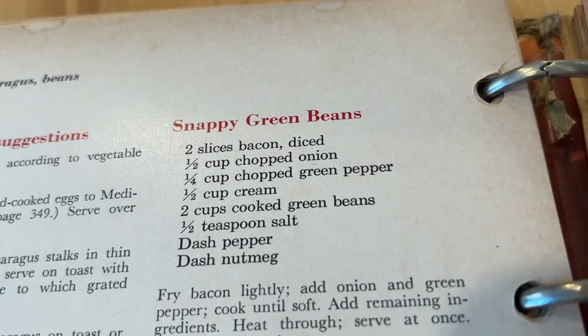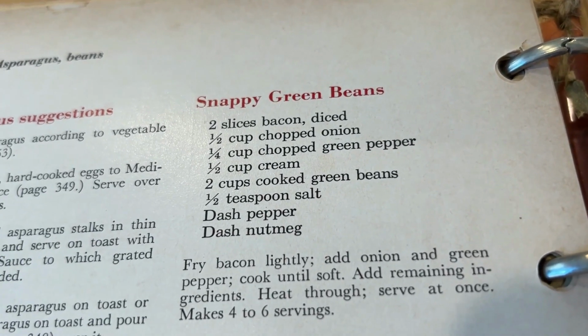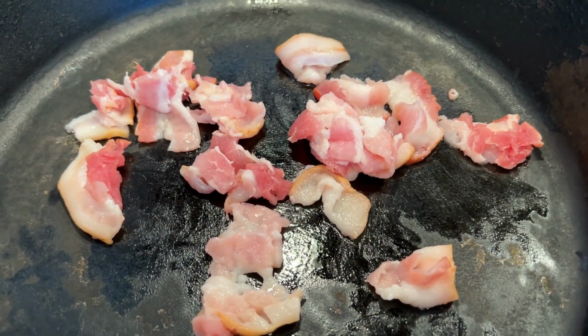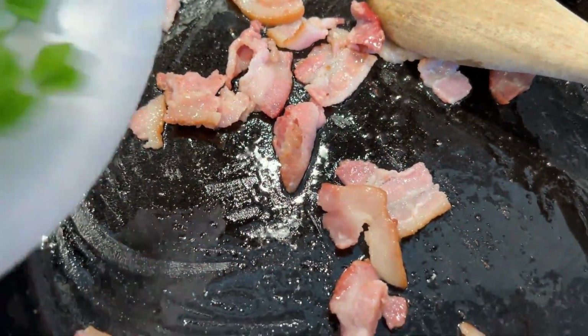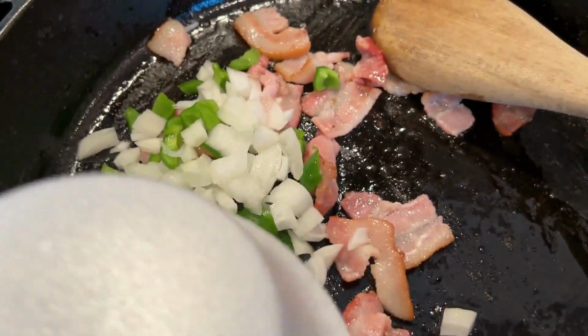So I found this Snappy green beans and I thought I would try that one, and it turned out so good. Y'all have got to try this one. And I just took 2 slices of bacon, and it says to cook it slightly. I would cook it a little bit more if you like crunchy bacon, but I could not stay out of that bacon. And I've got 1 onion and a green pepper.